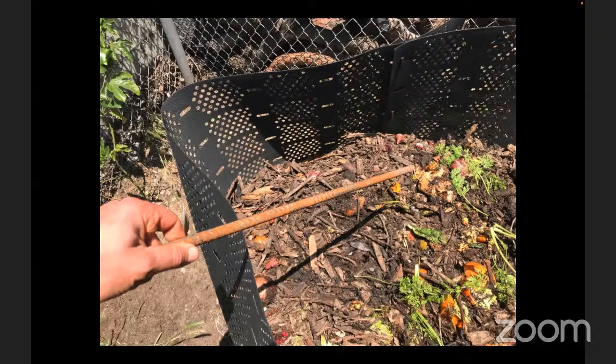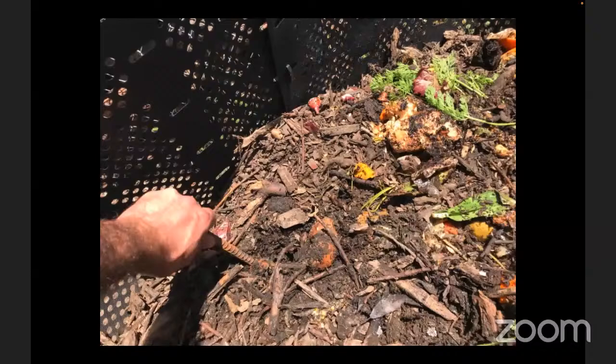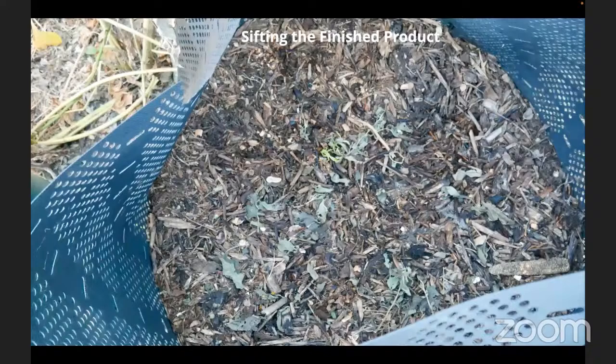I showed someone who is a very, very knowledgeable and very practical gardener and ecologist that one time. And she said, yeah, that's great. I do the same thing with a piece of rebar and it costs $2. And so then I tried it after that. It was just a piece of cut rebar from the hardware store. You can get it in the concrete section. And it works pretty well without having to turn it. If you just want to get a little bit more air in for whatever reason, I don't need to do this often, but you can stick that in your compost pile and move it around in a circle, and you'll create these openings that'll get a little bit more air in.